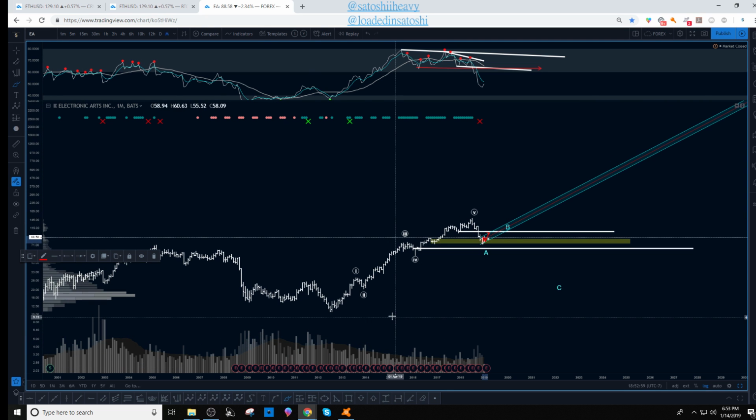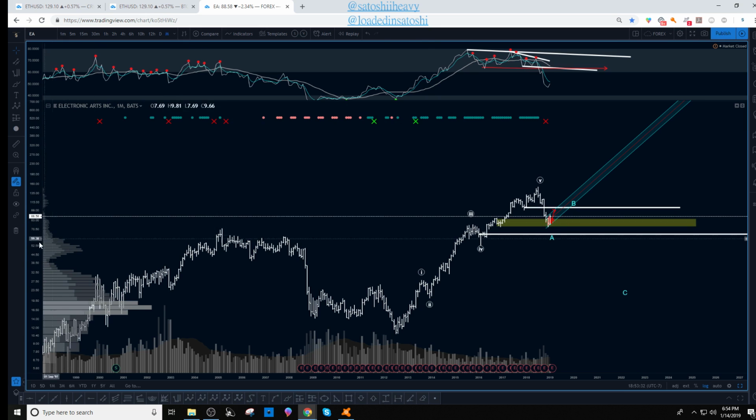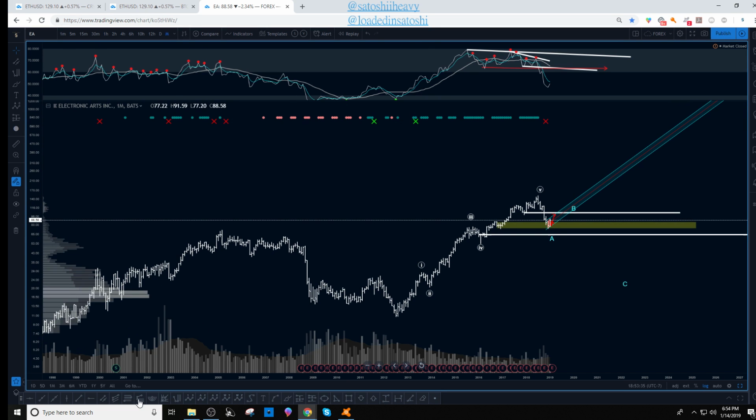Where are you getting wave 4 from? I don't see it. I don't see how that could be a wave 4. Unless you're considering this 1, 2, and this is 1, 2, 3, 4, and 5. This makes all 1, 2, 3, 4, and 5. To me, this works too well for me not to go with it, the way it looks.